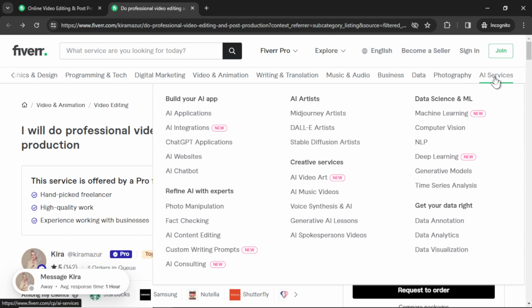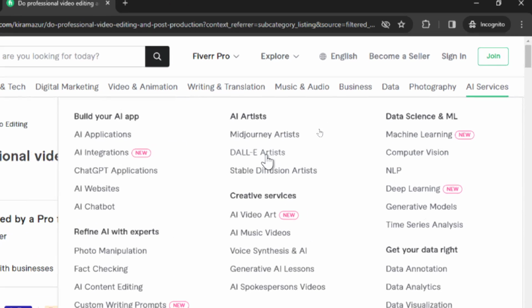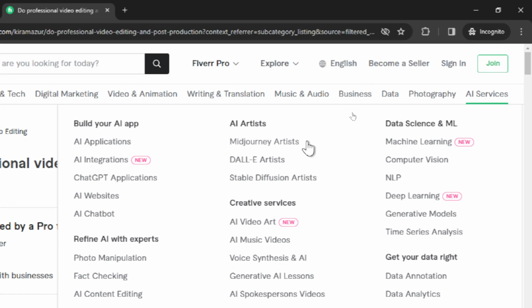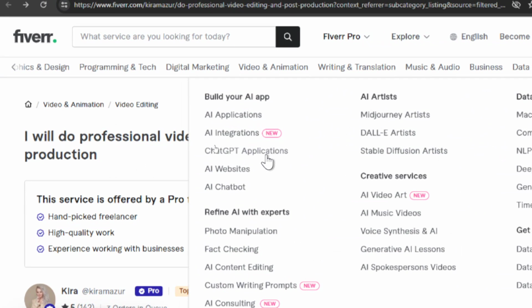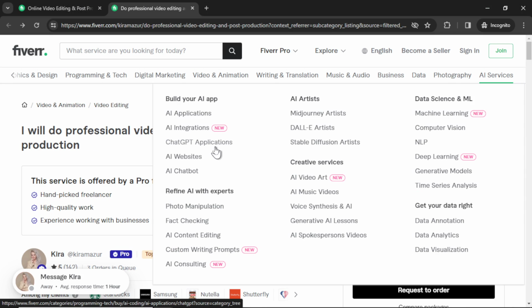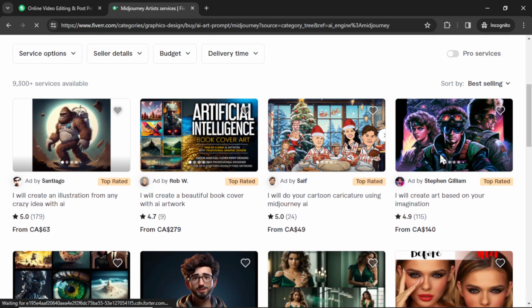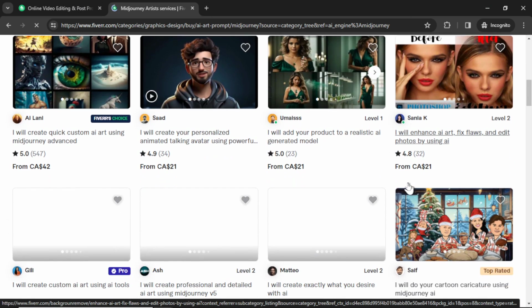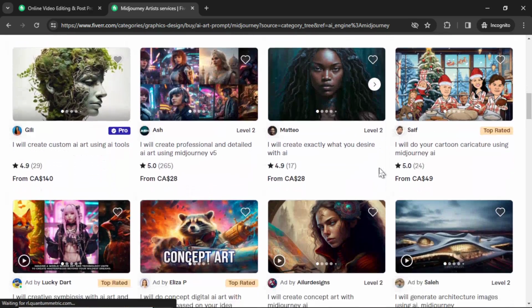They even have an AI services category. And if you've been watching this channel, we are learning all of this stuff. We're learning how to create images with DALL-E 3, how to use Midjourney to generate realistic images. We're constantly experimenting with ChatGPT. So if we wanted to, we could choose a category, create a bunch of gigs in that category to get a constant stream of orders.